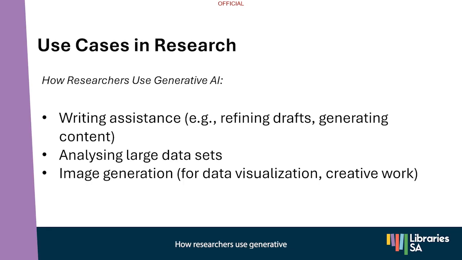How do researchers use generative AI? Researchers use generative AI for many purposes. Some of the more common use cases include using AI as a writing assistant to refine papers, generating images for reports or articles, and analyzing large data sets quickly. However, when you rely on AI tools to do any part of your research, it's vital to acknowledge them.